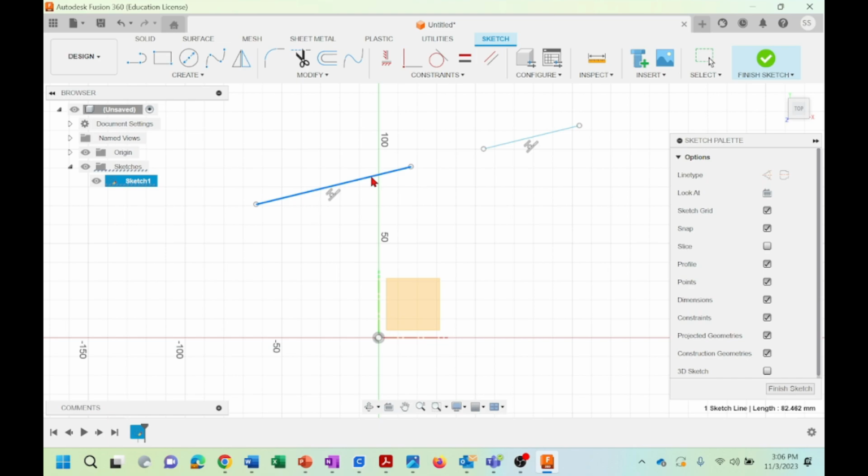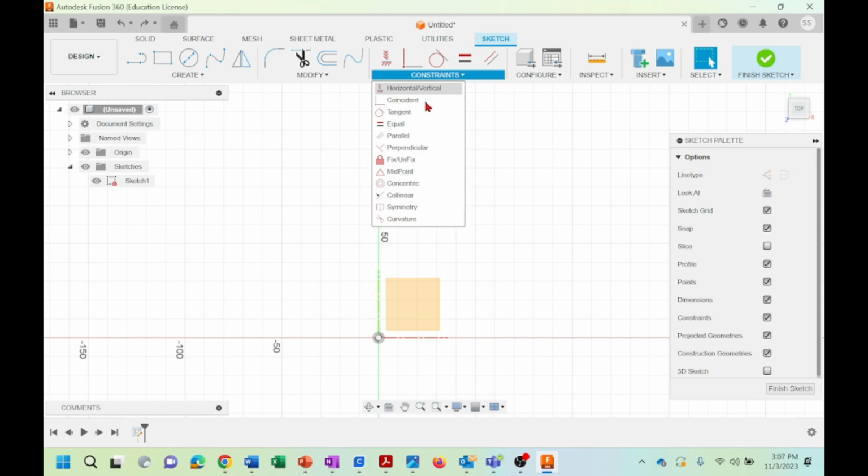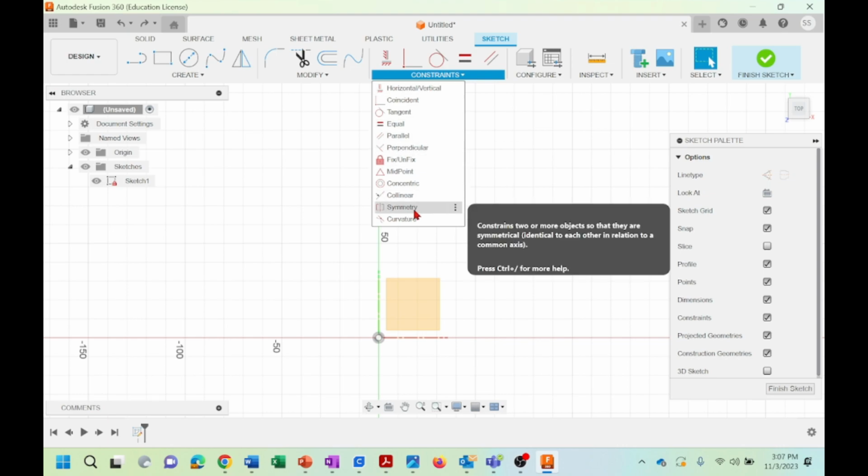They are somehow in the same linear direction that you have, and this is the symbol for that constraint. So this is actually the other example. Let's see what is left in the constraint list. So if I go back, the next one is the symmetry.